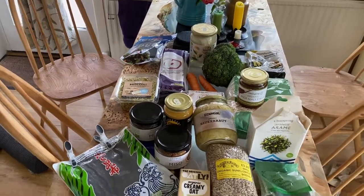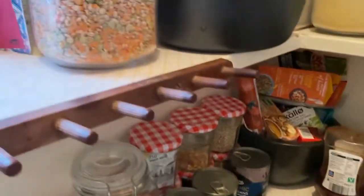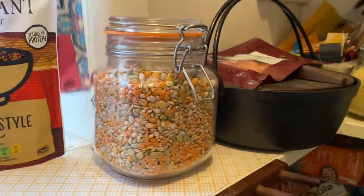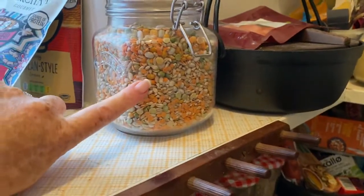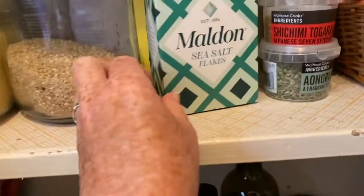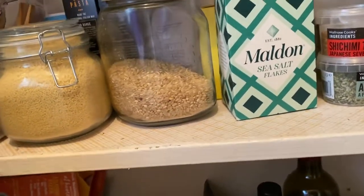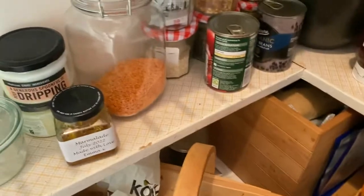I've got lots of pulses — that might be just a different video. Let me take you in while I'm doing this. I've got pulses — these are easy wins for grains. I've got some soup lentils, beans and barley. I've got some sushi ginger and this is short grain brown rice which is what I make for my sushi. I've got sea salt, this is couscous. This short grain brown rice is nice to make with nori rolls. And then down here an easy win is the Borlotti beans — I like those in a soup.